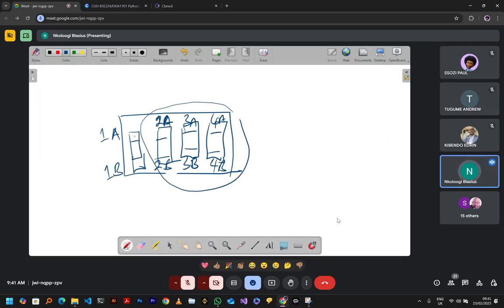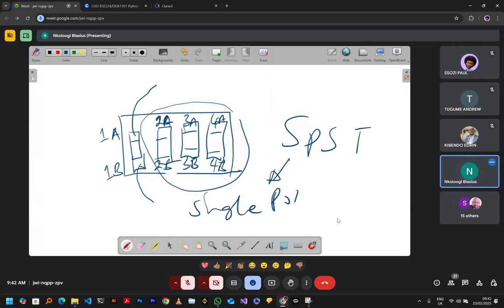We might just need to connect only to this one terminal, from point A and point B. Yeah. So this is going to be called an SPST switch. I'm forgetting the full abbreviation, but it's something like single pole, single throw something, but we shall meet it.